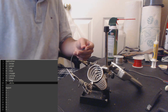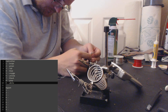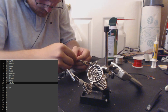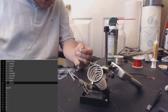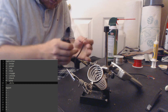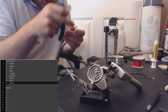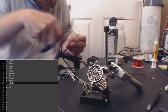Hey, welcome. Just making a splice cable from start to finish. So again, we're just going to strip the jacketing on the leads on the male end, just like we did on the female end. And make sure again to make the exposed copper length identical to the one on the female end. Otherwise, it makes things a little bit harder. I wouldn't recommend it if you can help it.